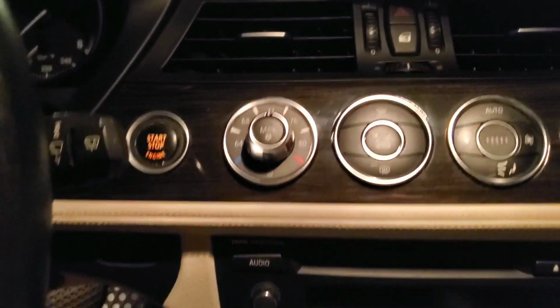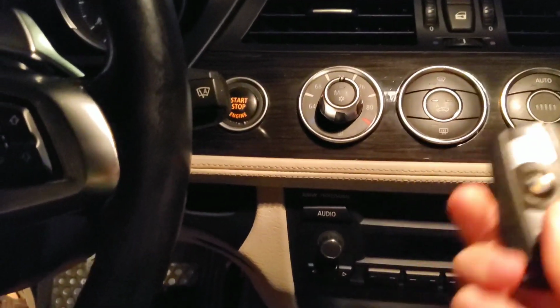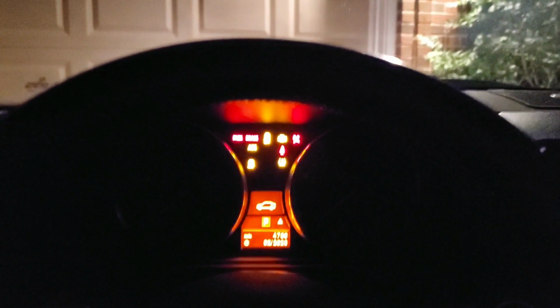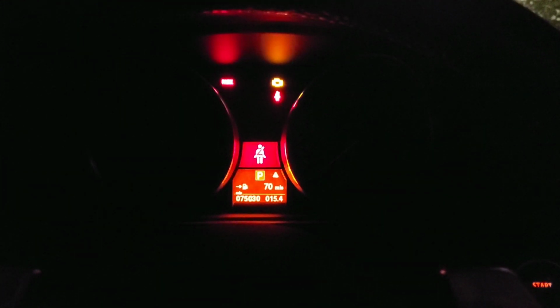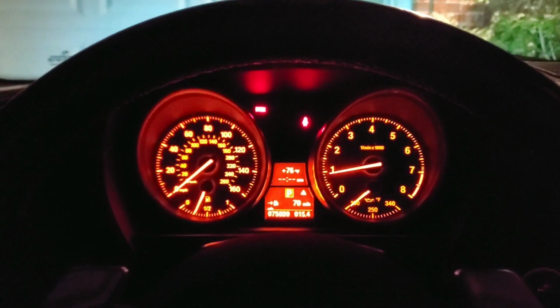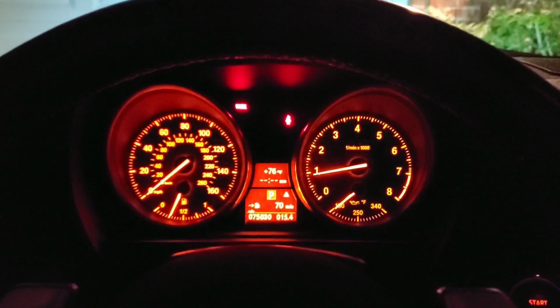And it does have push-button start, but like older BMW models, this does require you to insert the fob before you can start the engine, let alone turn on the ignition. To start, press the brake, and then press the button. And it fires into life. I'm going to go ahead and turn on the lights, so that way the dashboard lights up.